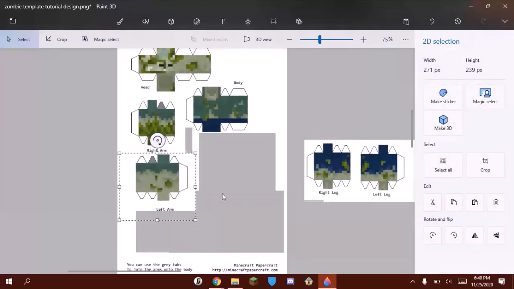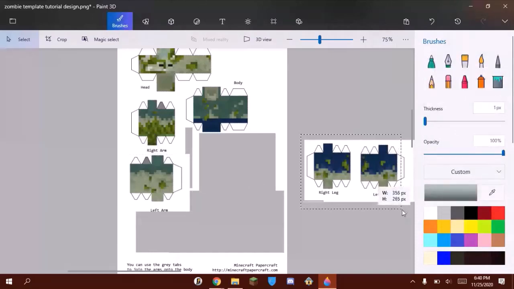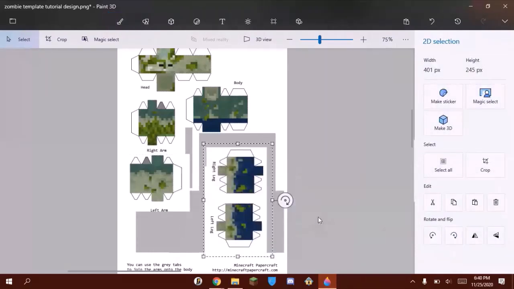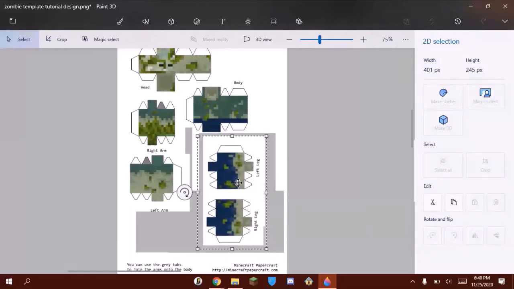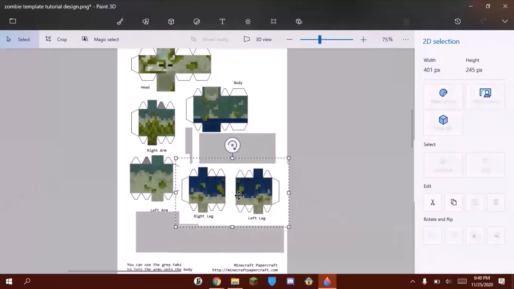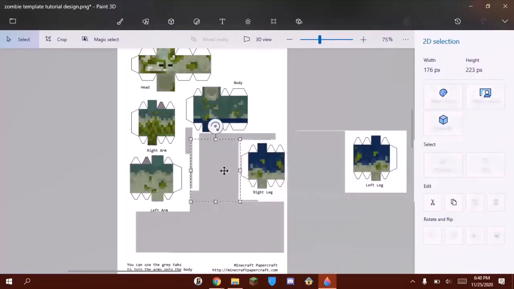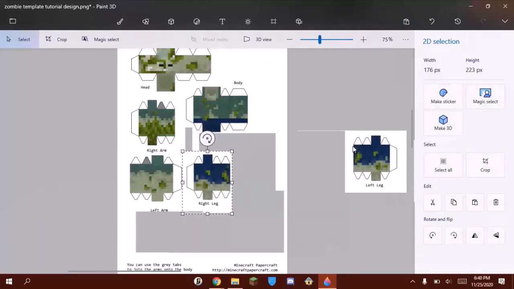Don't worry about these blank spaces. We're gonna fix that in a minute here, and I want this to kind of be centered, so I can just kind of go like that. Then I could go ahead and take this and rotate it a little bit. Yeah, I don't know if I like that. Here, I'll just take one leg, and I can throw that there.